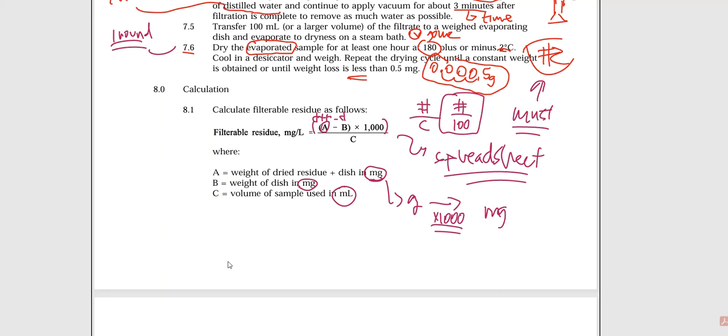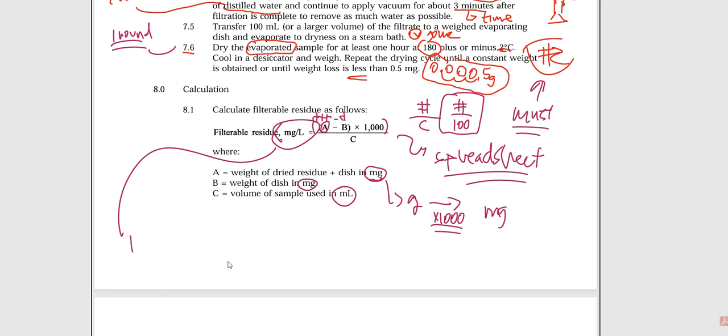So you're going to take the residue amount in terms of milligram, and then you are going to divide that by the volume of sample used in milliliter. All right. So the number in milligrams of residue times 1,000, and then you're going to divide that by the volume of sample in milliliter. All right, so that's how we do the calculation. Very straightforward. Do it in baby steps. So do the subtraction first, then multiply by 1,000 to get a number, and then divide by C, which is the milliliter. And what this is, is milligram per liter.